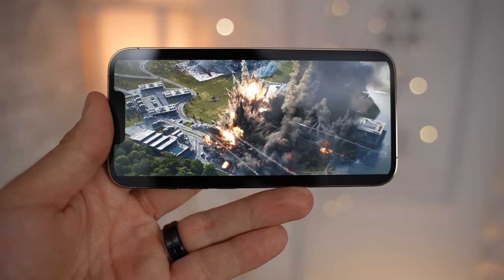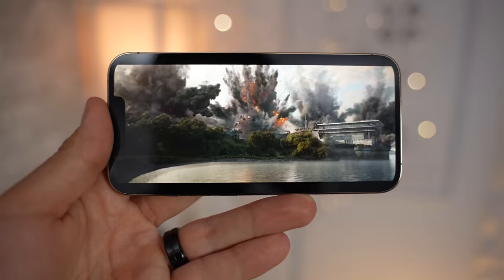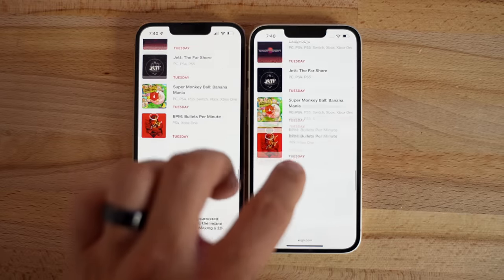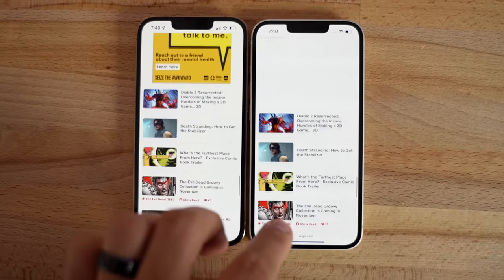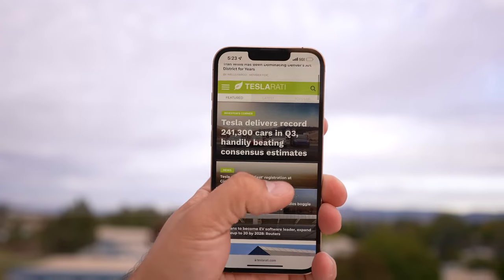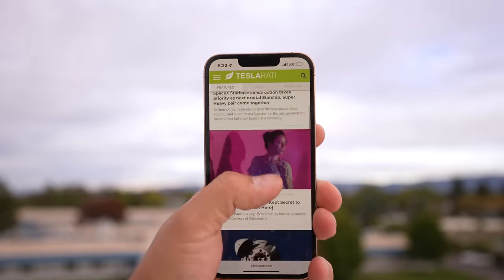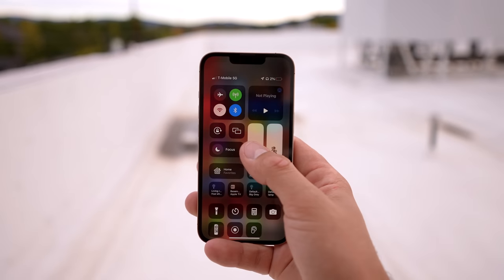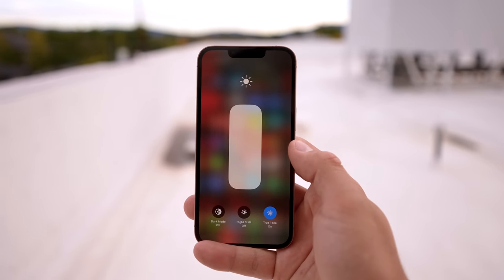Now the 13 Pro, on the other hand, has a brand new LTPO screen, which not only gets 28% brighter, but it's actually more power efficient as well, so it uses less battery and it puts out less heat. So did I notice a difference? Yeah. Definitely. If you're somebody who uses their phone in direct sunlight, that 1000 nits of brightness is really nice, and if you connect it to, say, a drone or you play games outside, screen dimming is less of an issue with the Pro. But keep in mind, you have to use auto brightness, and it has to be really bright for the Pro to reach that 1000 nits.